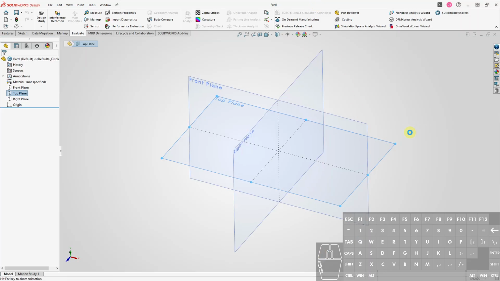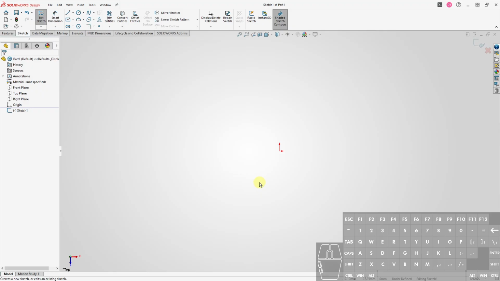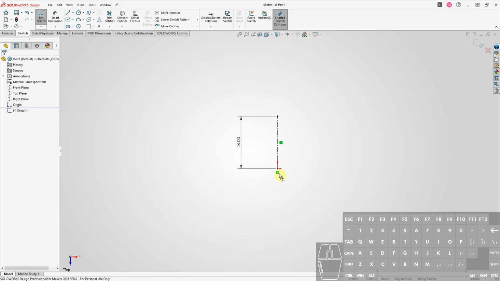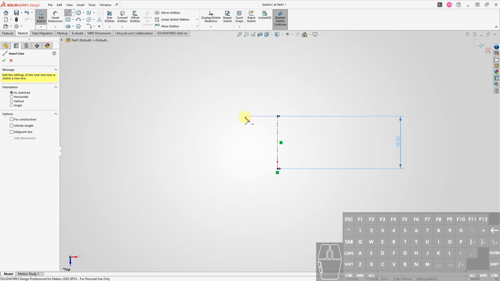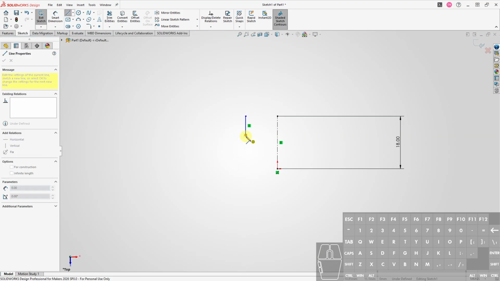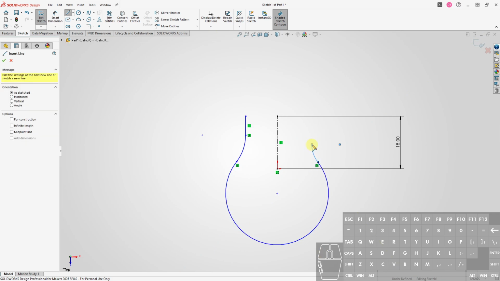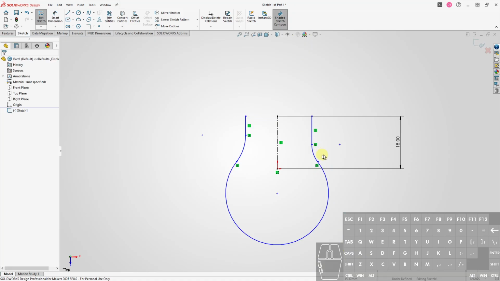So we're going to start working in the top plane, and we're going to create a center line vertically with a length of 18. That was one of the distances that we mentioned earlier. So then we'll go into the line mode and start roughly sketching the path, out and in to switch to arc, out and in to switch to an arc, and then a vertical line going up. And oh, we hit the tangency right there. Good. Okay. If we didn't, we would just fix it by adding a tangent relation right there.